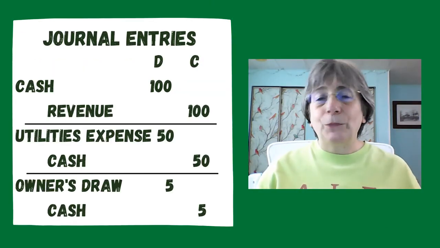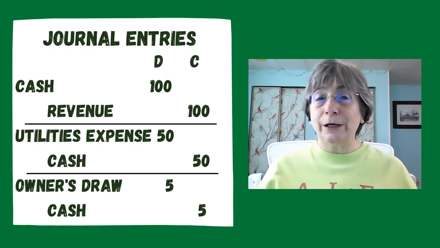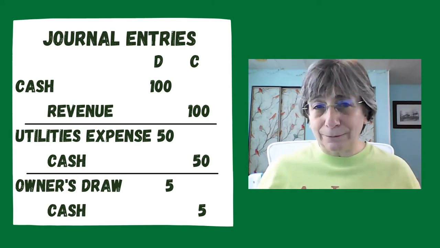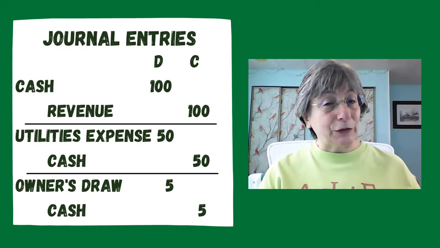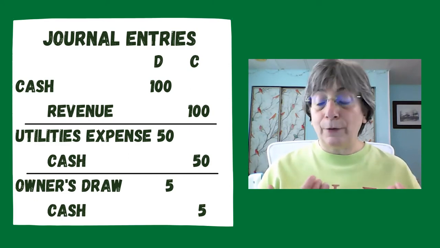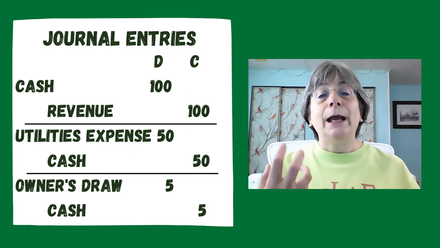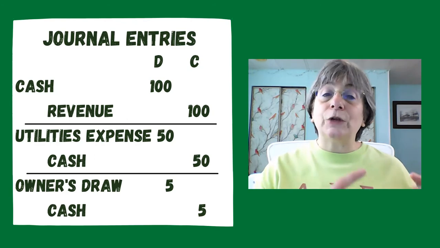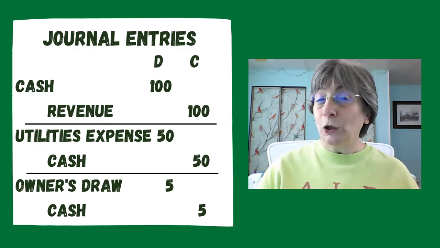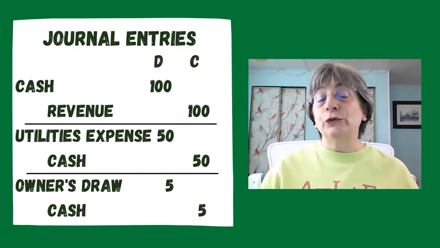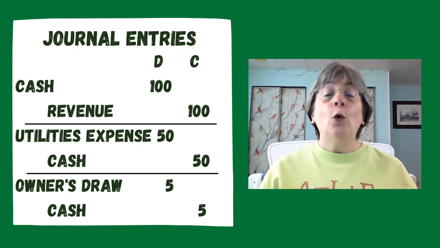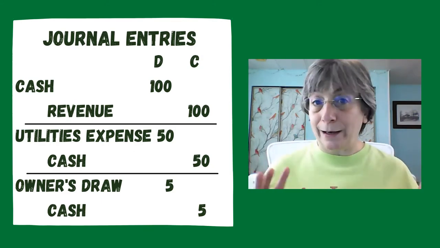But regardless of what kind of journal entry it is, what flavor journal entry it is, they all have the same format. We're going to have a date because that's important. We're going to have the accounts that are being impacted, and we're going to have the amounts that are being debited and credited. Now, you can't understand journal entries and how they work without understanding normal balances and the rules of debit and credit. So of course I've linked those videos down below if you need a refresher or if you're new to the whole debiting and crediting thing.